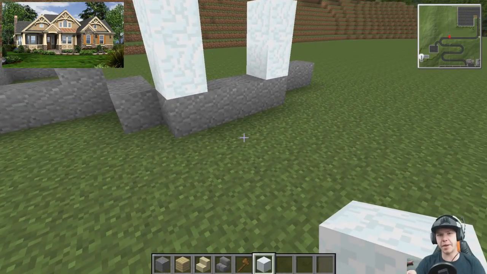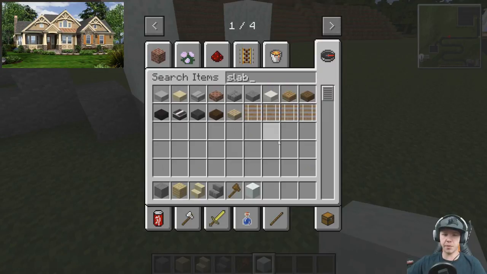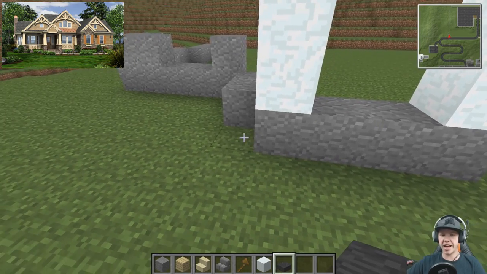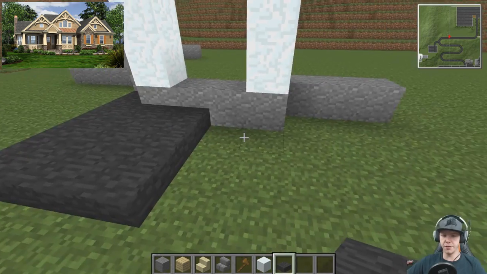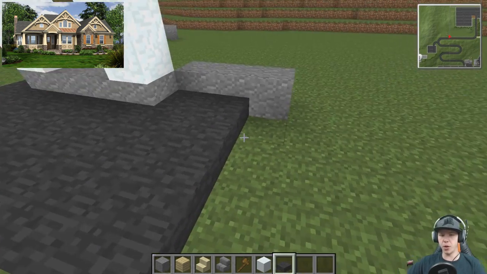We're then going to have a nice porch out here. It's only going to be a slab high. It's not going to be a tall porch at all. So we're going to go slab. We're going to pick a nice dark one, probably this nice sort of road color one. And I might put them here for the minute, but it might end up being full blocks there of a different type. So a nice 4-block wide porch here.